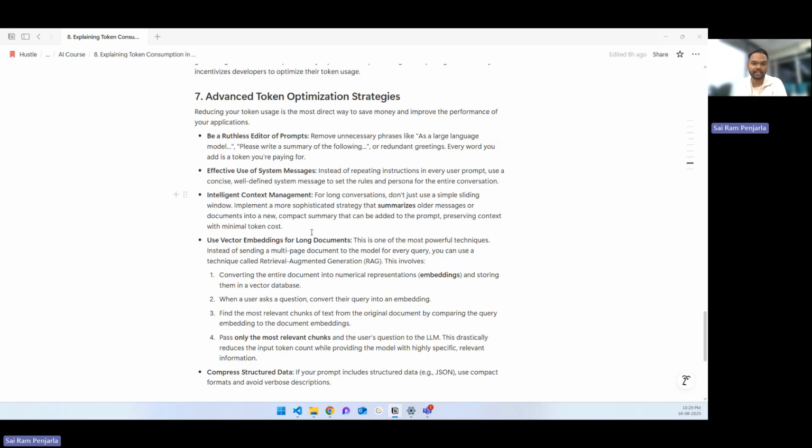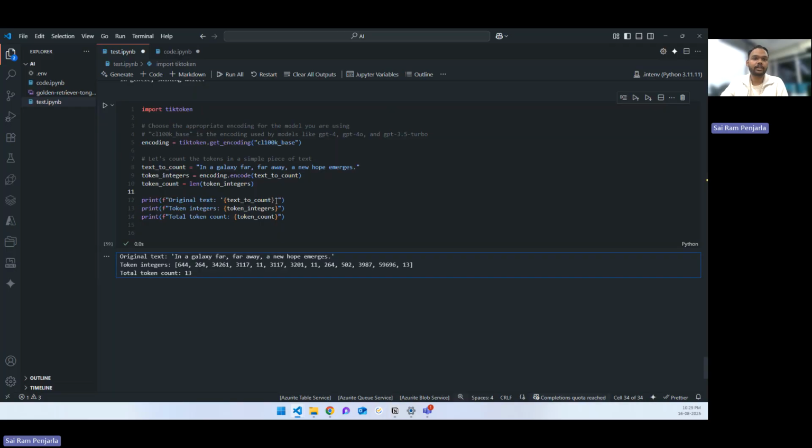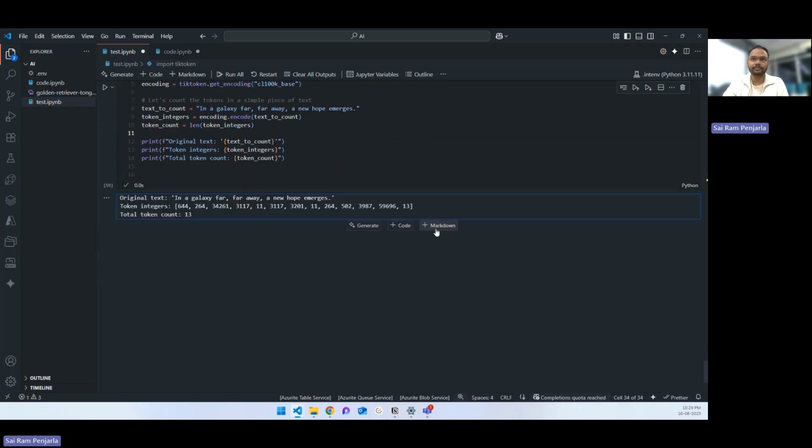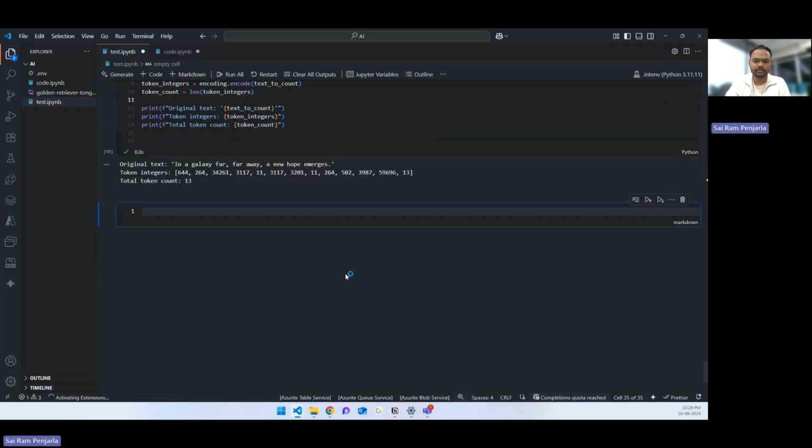That's a very bad way of writing it, because of system instructions. Let's take a look at very simple instructions. I'll write it in markdown. Always keep the user informed.